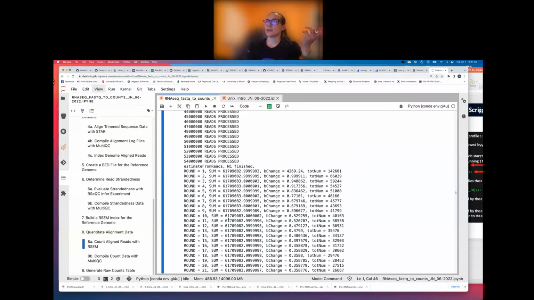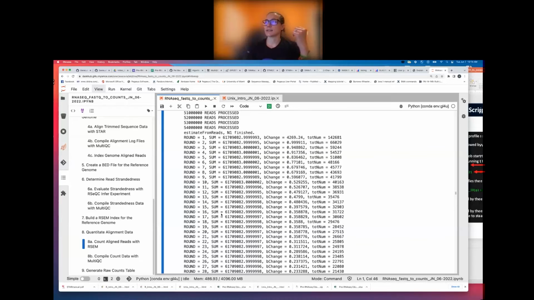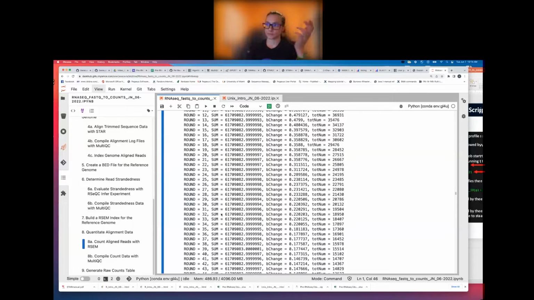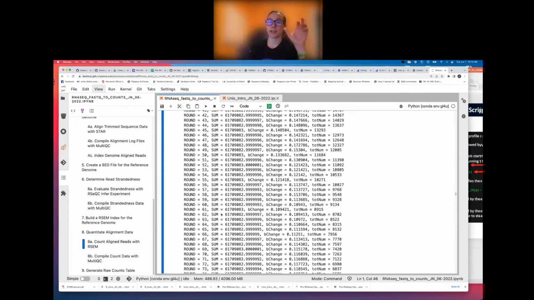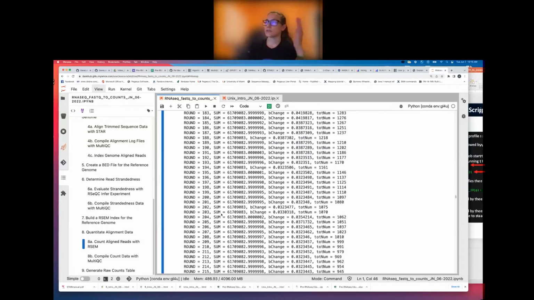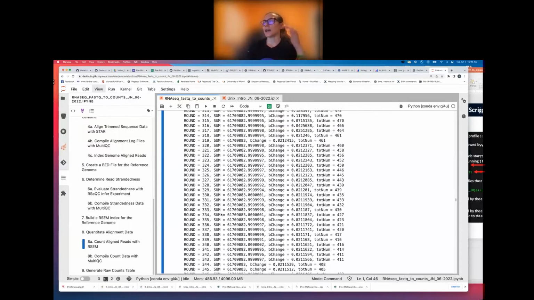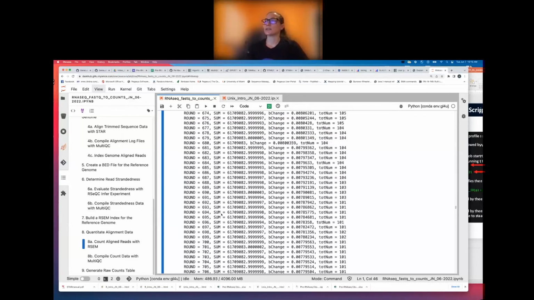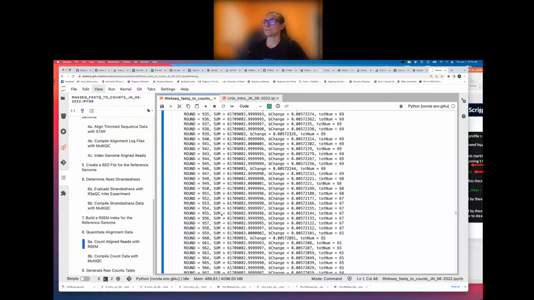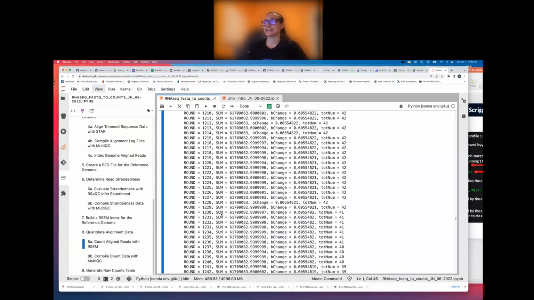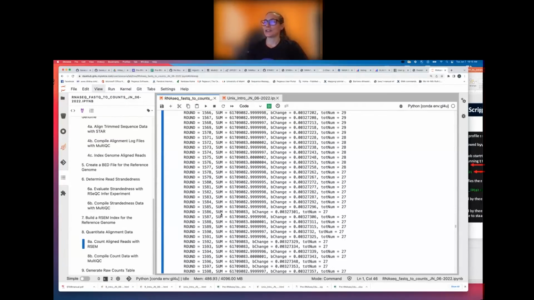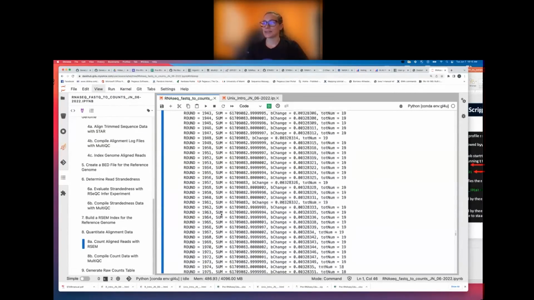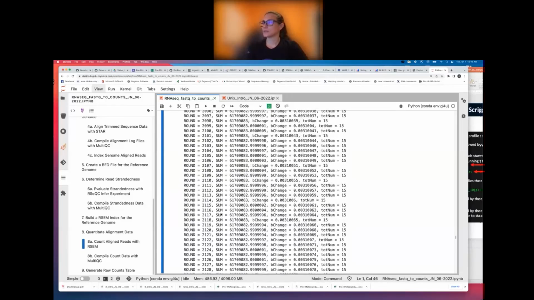This is doing the estimation, the maximum likelihood estimations, and it's telling you how it's running those algorithms. Again, it's looking at the uniquely mapped reads and creating abundance estimates based just on the uniquely mapped reads first, so it gives you a log status of all that. Again, a lot of information. I pretty much skim through it to make sure that I don't see any errors or warnings. It's pretty long because it's doing this estimation for all of the genes, and we know that in the mouse, there's what, 20, 30,000 annotated genes now.